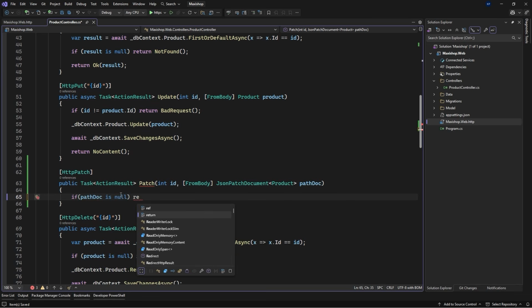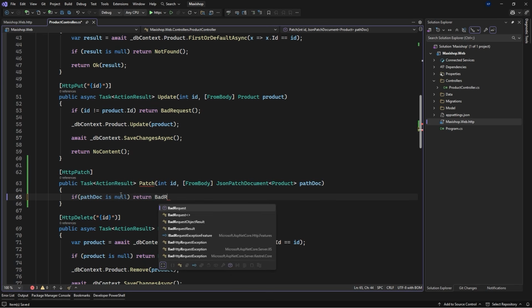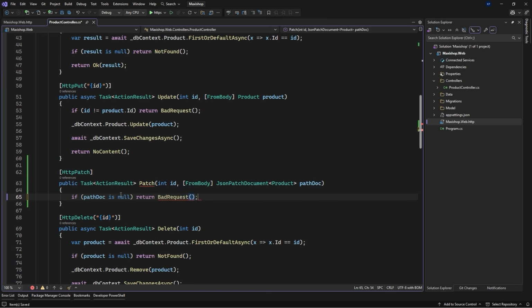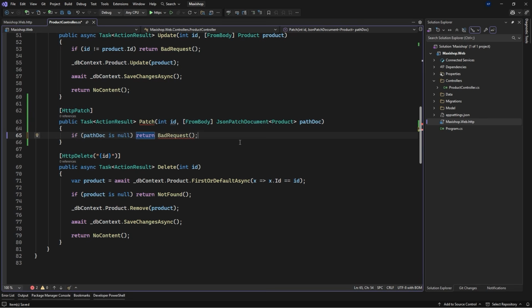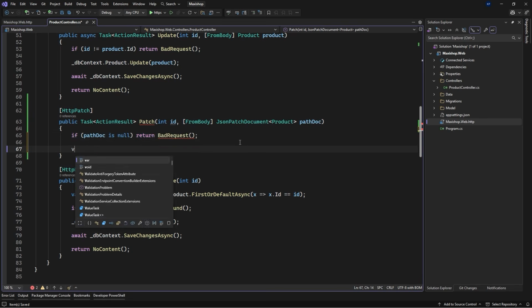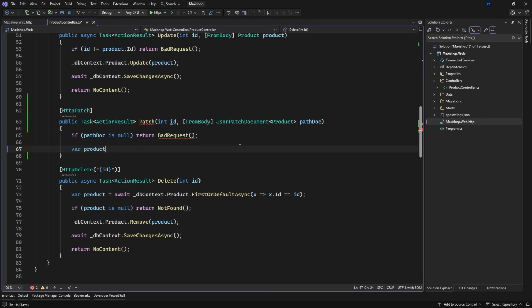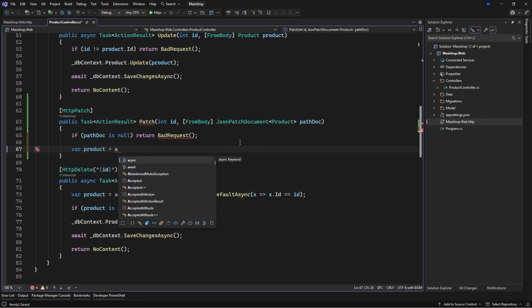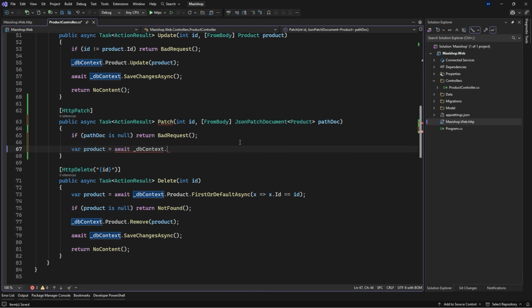So we simply return BadRequest. They want to update something and they're sending a request, but there is no data to update. If it is null, we simply return BadRequest. Then we have to fetch the product: var product = await _dbContext.Product.FirstOrDefaultAsync(x => x.Id == id), which I'm going to pass.